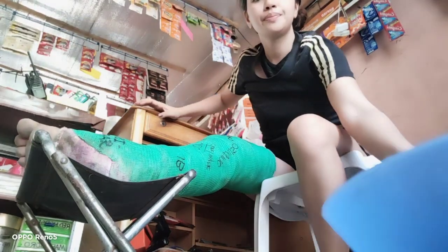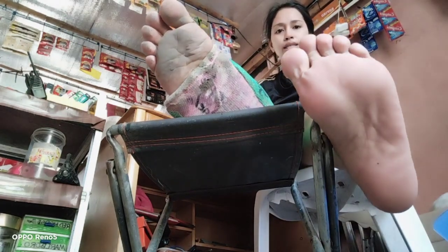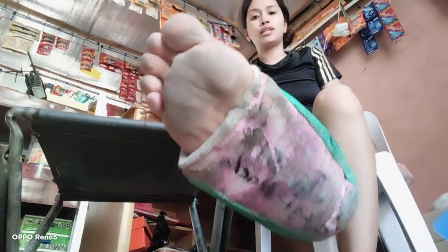That's it guys. I think I can handle this one — see, the other one is clean already. And I'm gonna clean this part, especially the cast — it's very dirty. Let me show you closer. It's very dirty, I need to clean that. I don't really want my cast in there dirty.